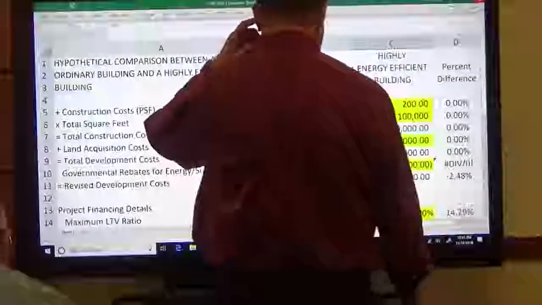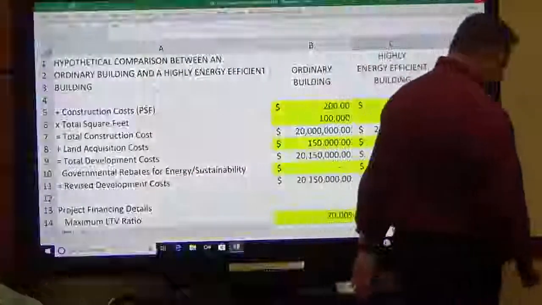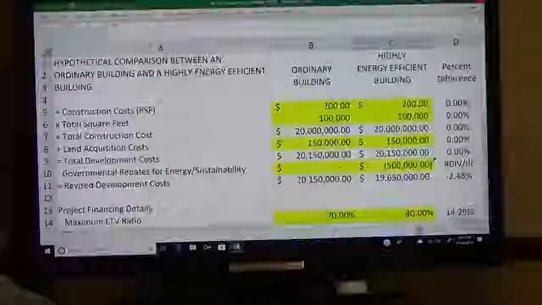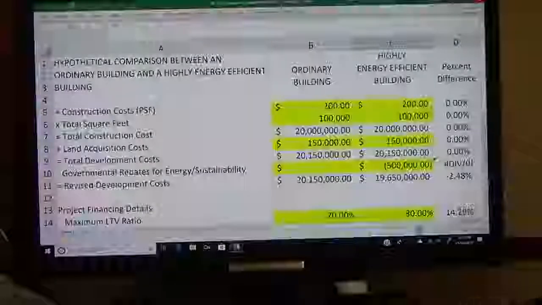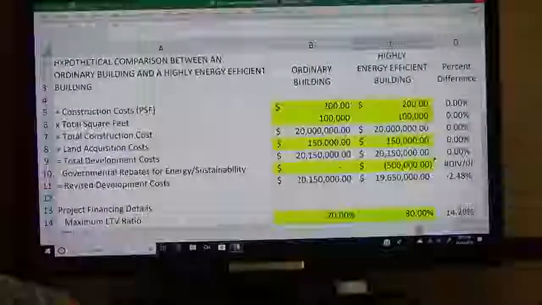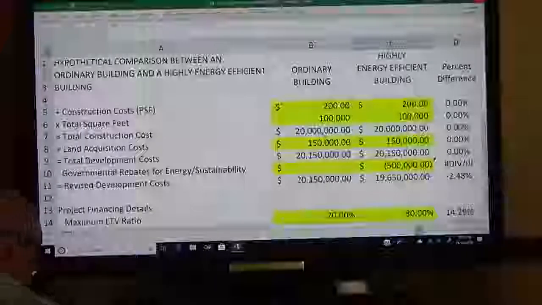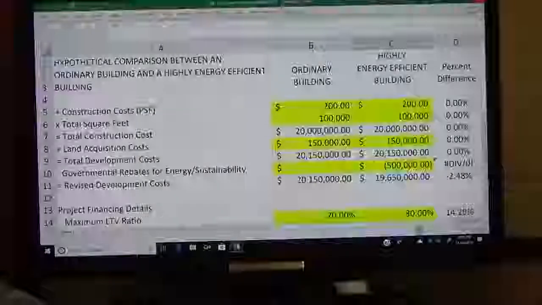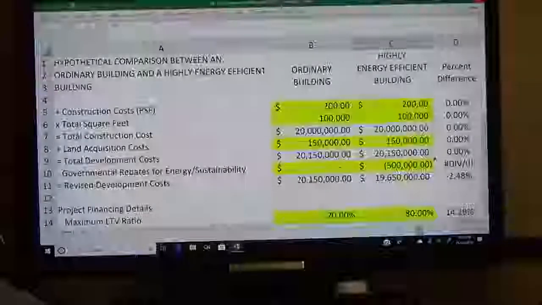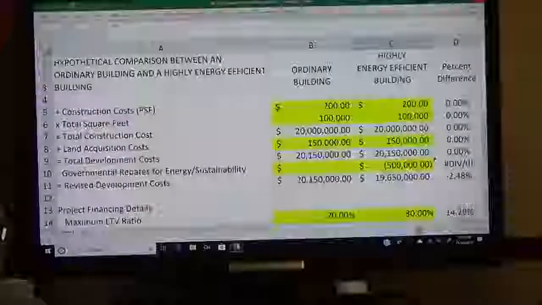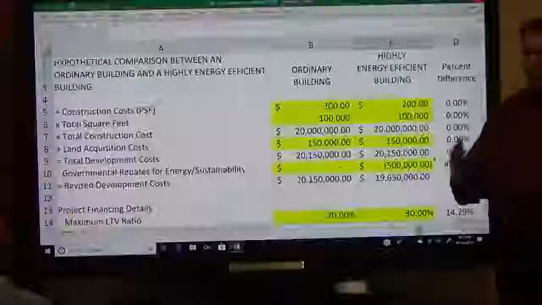All right, so today, in case you haven't taken a look at the spreadsheet, what we're trying to do is to deal with this whole issue of sustainability and also talk a little bit about energy efficiency, public policy, that sort of thing, as it relates to real estate development, okay? And we're trying to quantify some of these things. Some are easy to quantify, other things aren't.